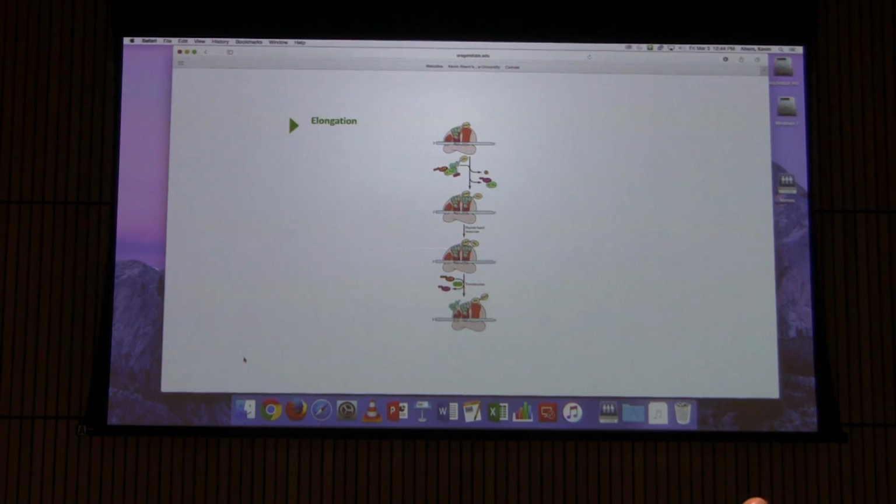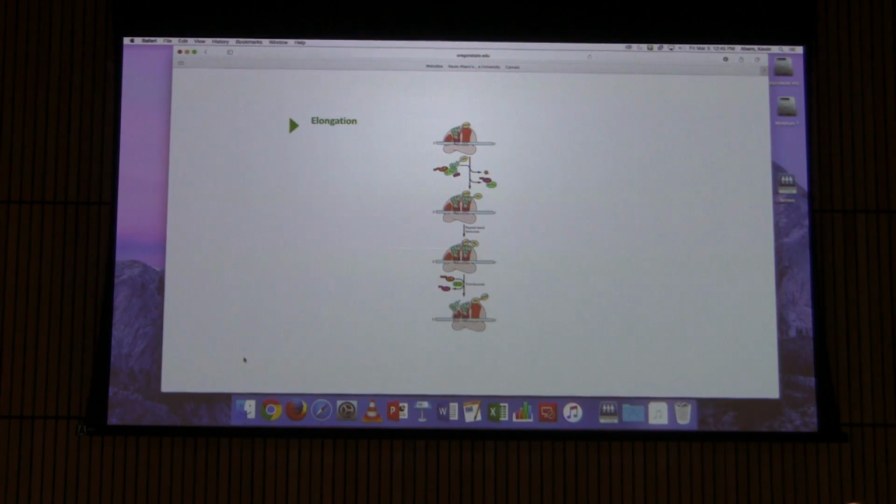On the other hand, if EFTU sees that the proper pairing has occurred, EFTU will then cleave GTP, and it will leave the ribosome, and it will leave that transfer RNA sitting there in the A site. And if you're wondering how it is that the amino acid doesn't get cleaved off, the answer is the A site doesn't have any water in it. So EFTU is a really important protein. It's doing all these functions that I've just described to you.